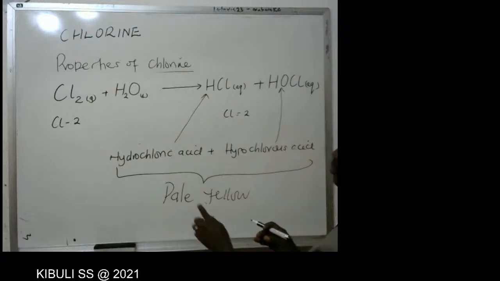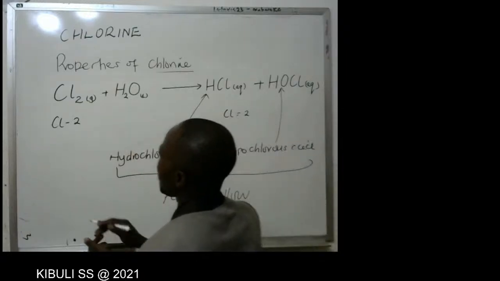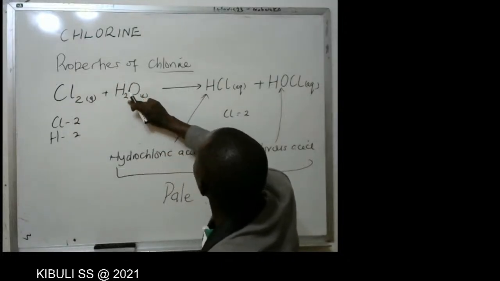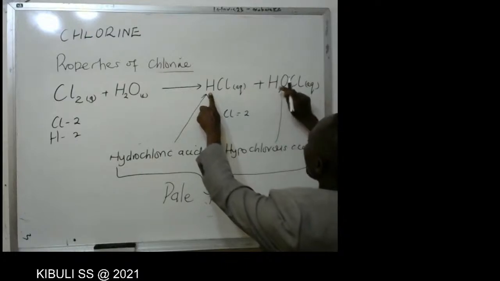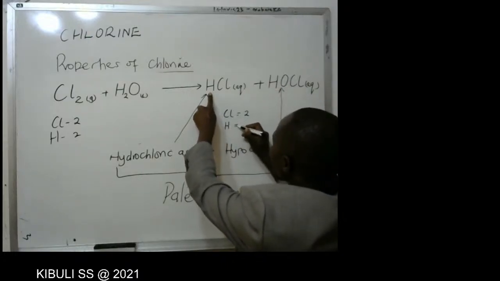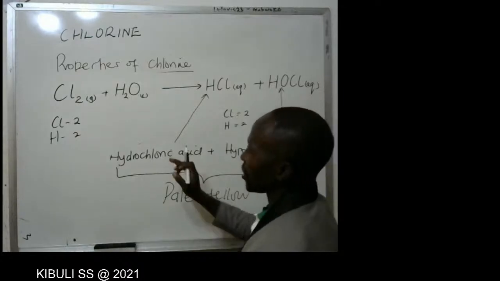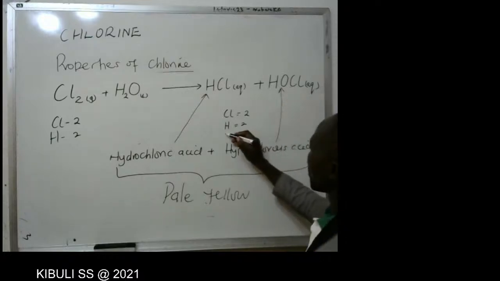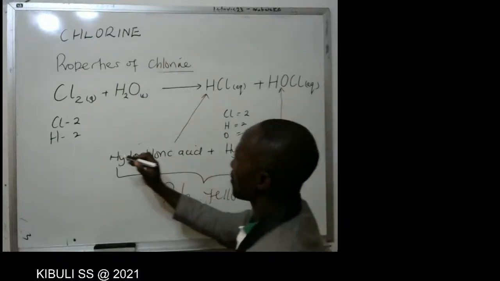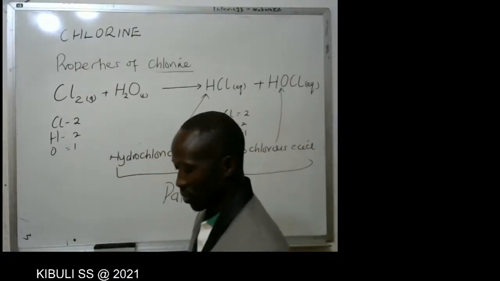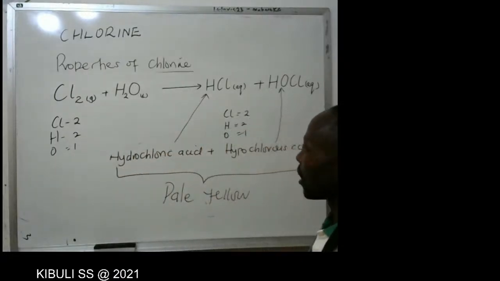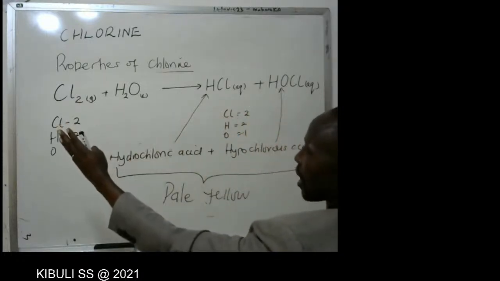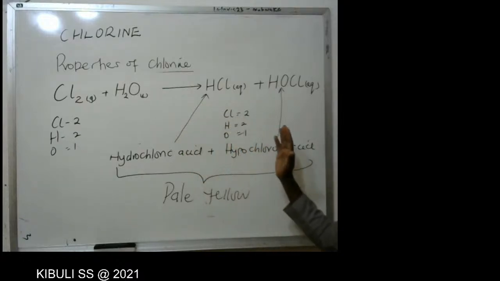Let us look at hydrogens. We have 2 hydrogens here. Hydrogens are 2. H2, there are 2 of them. This way we have this hydrogen and we have this hydrogen. Hydrogens are also 2. What about oxygen? There is 1 oxygen here and there is also 1 oxygen here. So oxygen is 1 this side and oxygen on this side is also 1. So that equation in chemistry we say the equation has been balanced because the atoms on the left hand side are equal to the total number of atoms on the right hand side.